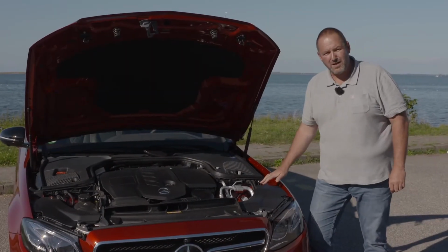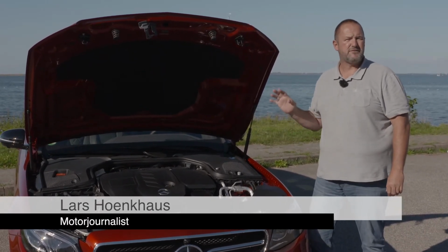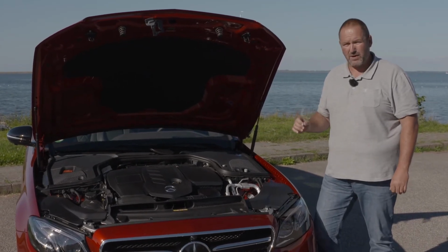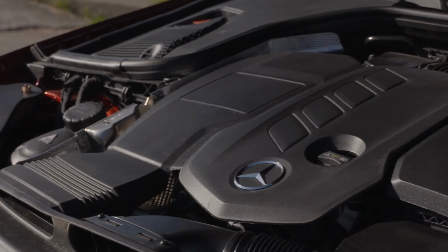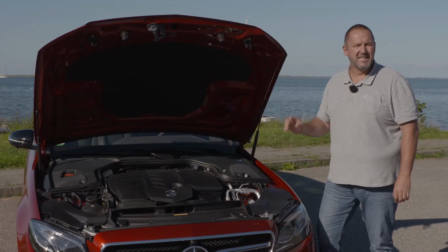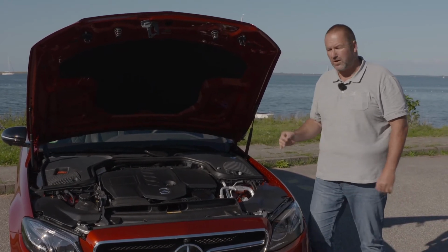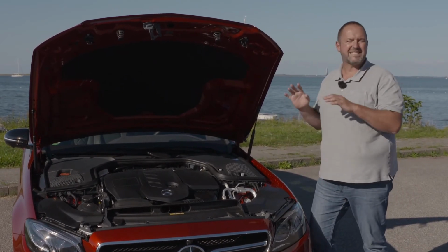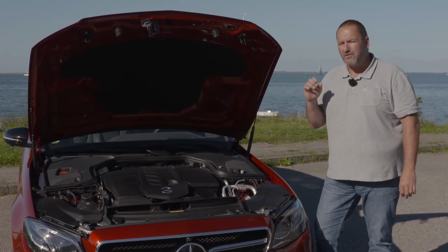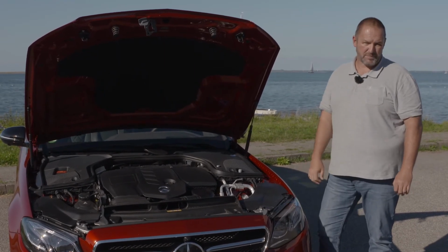When this car comes to market, Mercedes offers two different petrol engines, the 200 and 250 petrol with 184 and 211 brake horsepower. On top we have this brand new diesel here. This is completely newly developed, and that is the 220D with 194 brake horsepower and 400 newton meters of torque. And the fuel consumption of that car is outstanding. At the end of the year, you're going to find the new AMG, the AMG 43 4MATIC, and this one will offer 401 brake horsepower.